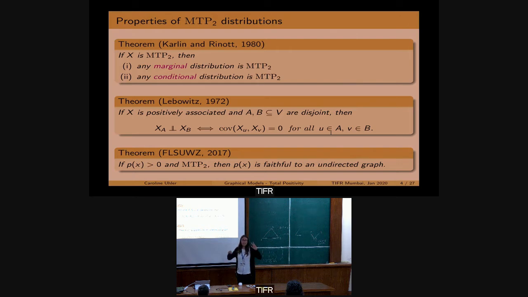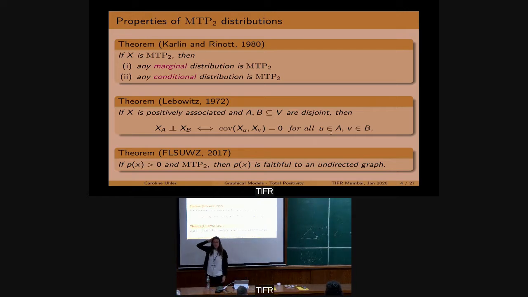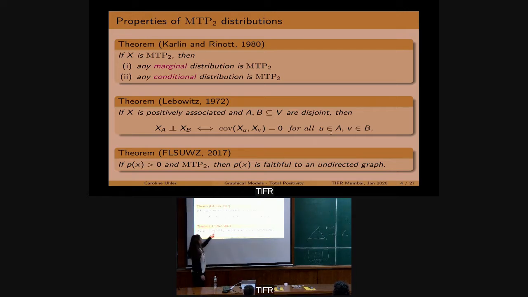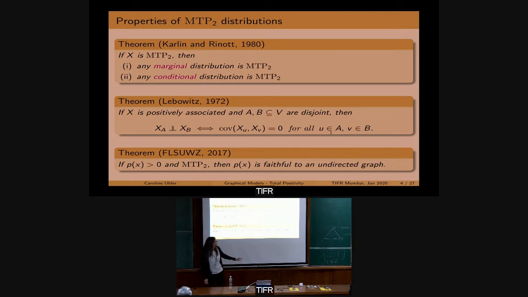So it is causal if you have some latent variable that will somehow make all of these spins go into a similar direction. But it's not causal in the observed variables. Okay, and so this is really saying that, right? But it also says something very nice. If you take a Gaussian distribution, for example, which of course satisfies this, which is MTP2, it tells you that you can already read off all conditional independence relations just by looking at the inverse covariance matrix.